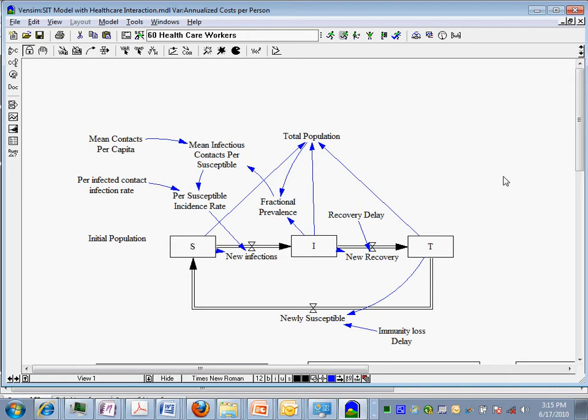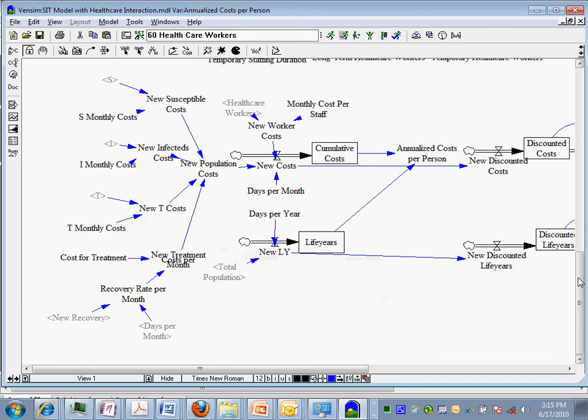So to capture that, one thing we can do, instead of having a cost per month times a certain number of people who are in the stock, is to have a flow of people per month, and we multiply it by a cost for the treatment. So when a person goes down that flow, they get treated, and that treatment bears a cost. And that gives us new treatment costs per month. So here we have a flow rate measured per month. This could be the direct flow if our general time unit was month. And we multiply that times the cost, and we get treatment costs per month.